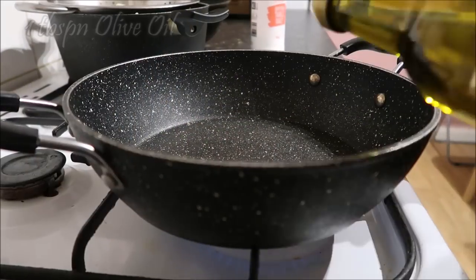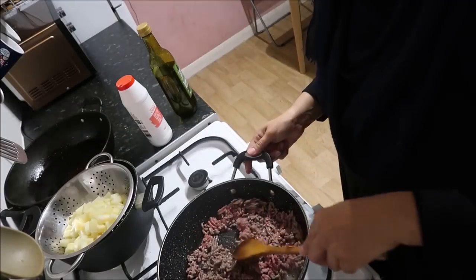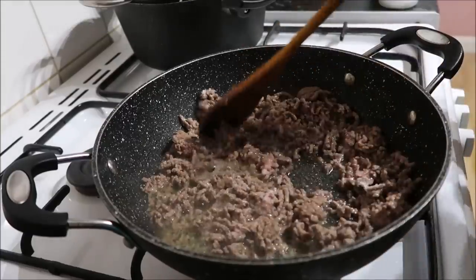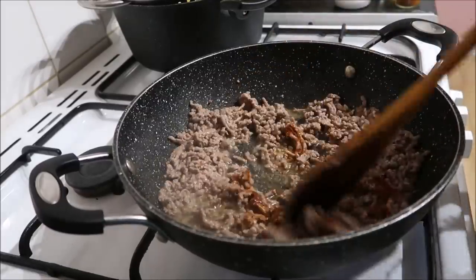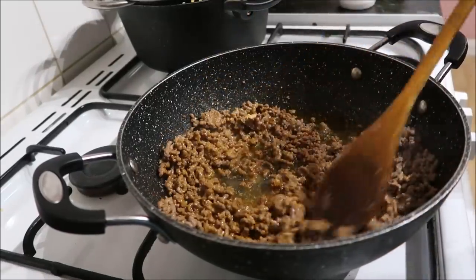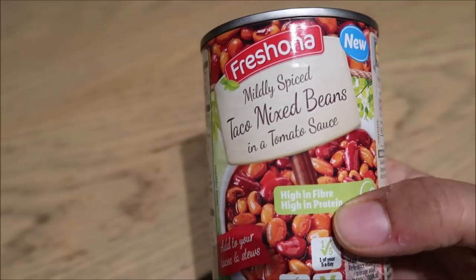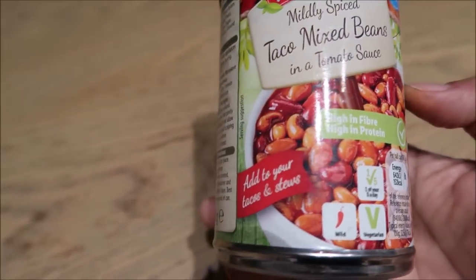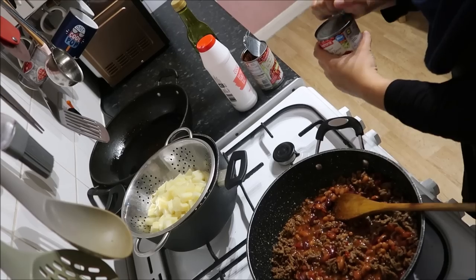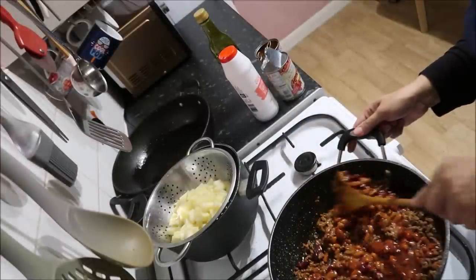The next thing I made was some burritos. I can't do a meal prep without using tortilla wraps in some form or other. I've got some lamb mince and I'm just cooking that until it's brown and drained of the water, adding some salt and spices. I love these taco mixed beans - I use them in loads of stuff, especially curries. Right now I'm adding two tins of them to the mince meat mixture for the burritos.